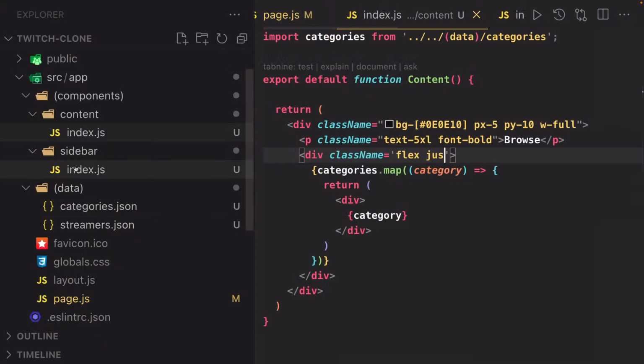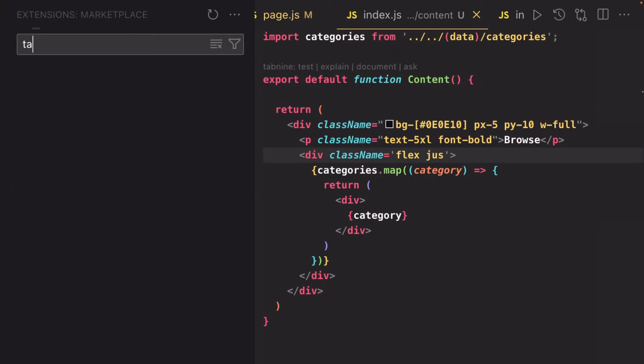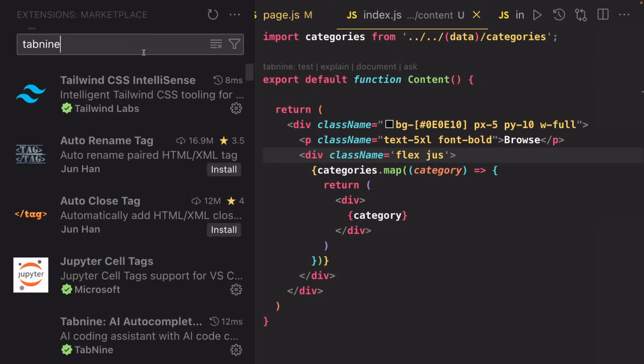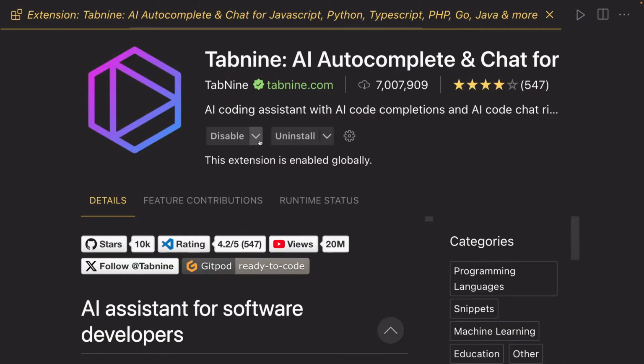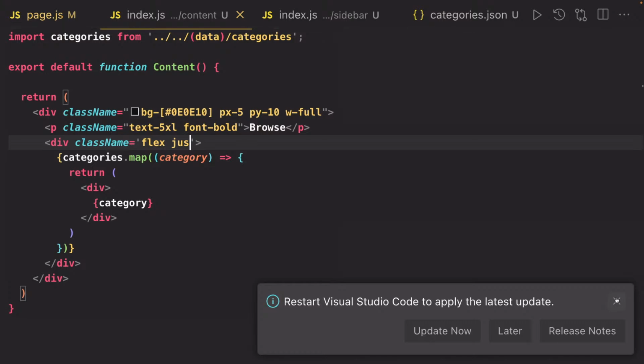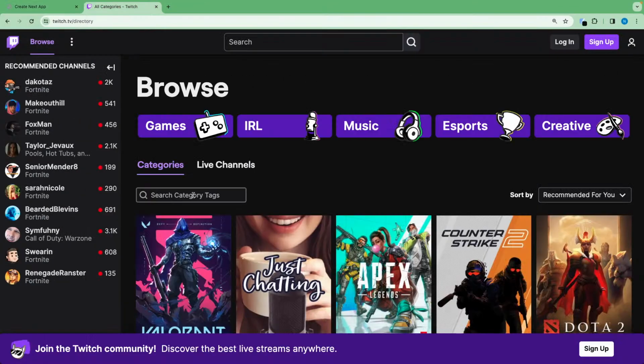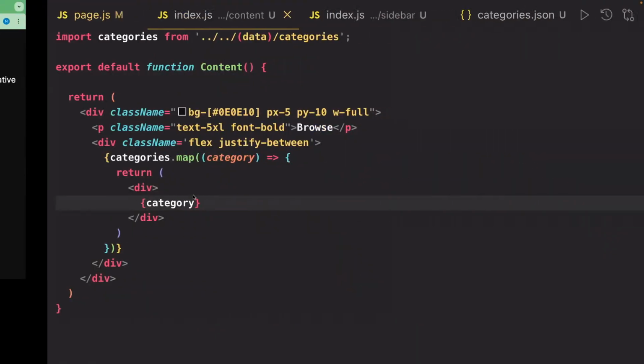Mm, there is, I think, some issue. Let me just select the Tab 9. Let me disable it. Okay, we'll update VS Code later. Now, okay, now it's starting. I think that was the issue of Tab 9. I don't know why it was switching to this line and adding content here. So, okay, right.